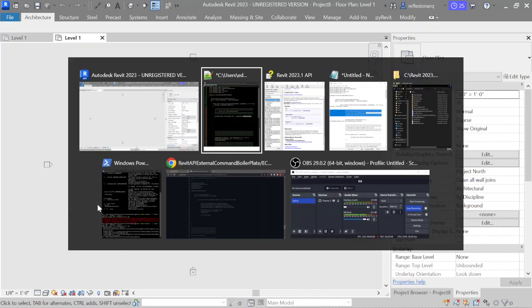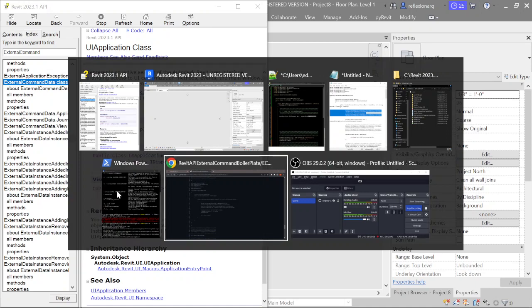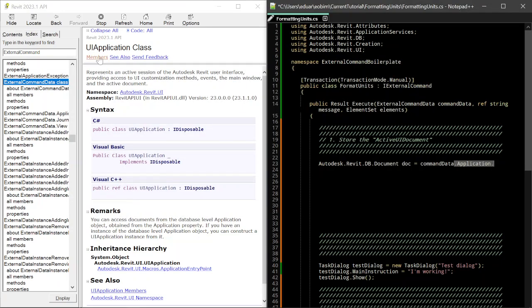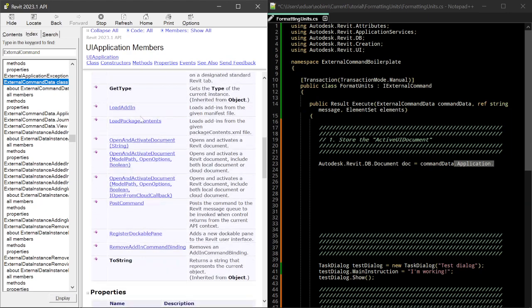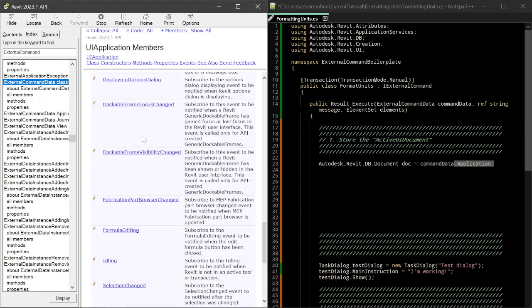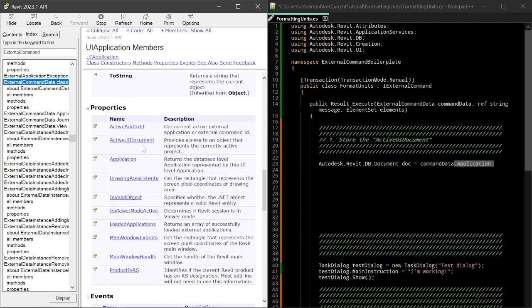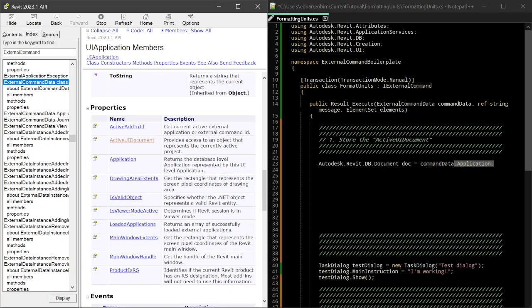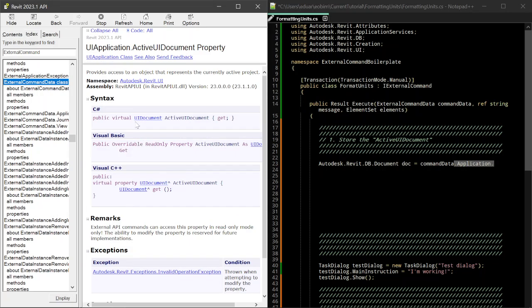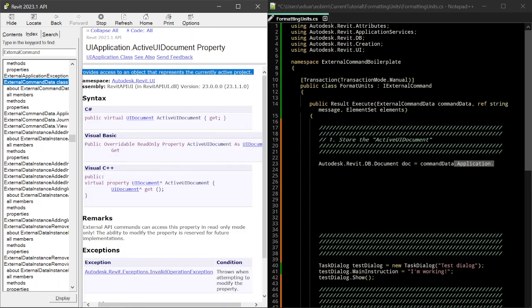So let's go back to continue consulting this documentation. When I see the members of this class that I am getting through the Application property, I find that UIApplication has a property called ActiveUIDocument. This property is very important. ActiveUIDocument gives us access to the currently active project.